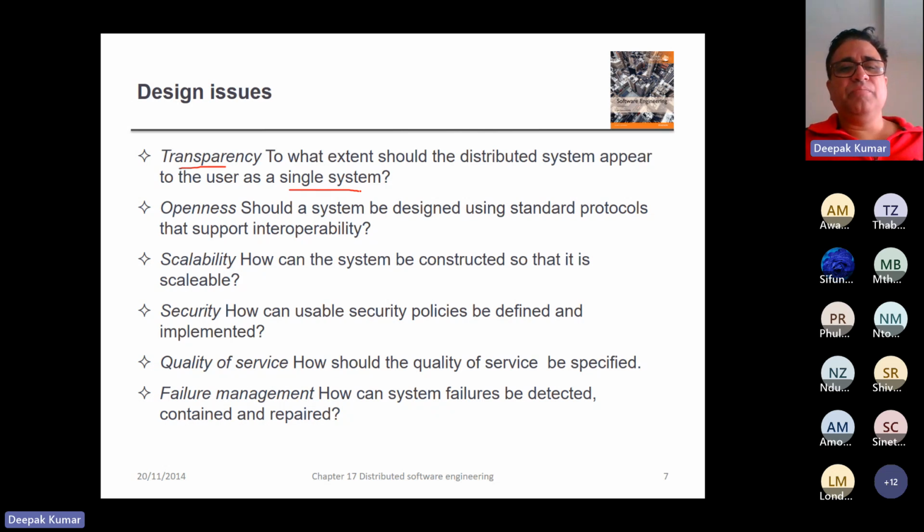So the point is, transparency obviously is a good thing. Whether the user should be made aware that they are using multiple systems, or they don't need to know. I believe transparency is a good thing, but if you communicate it properly, they will probably appreciate that there are multiple systems running behind. You tell them this is redundancy, and you explain that this is like backup.